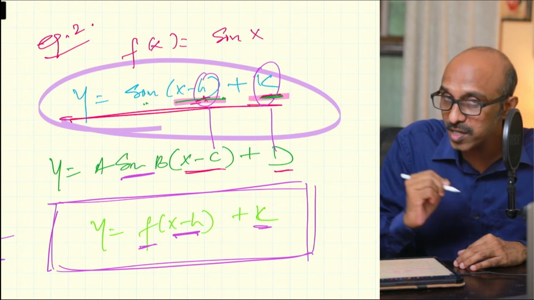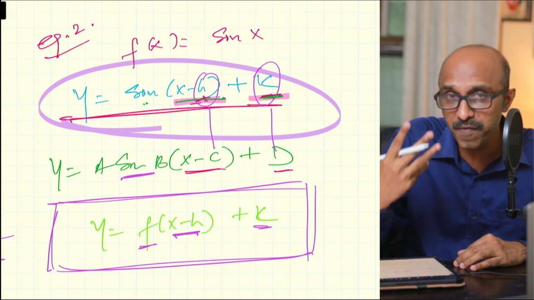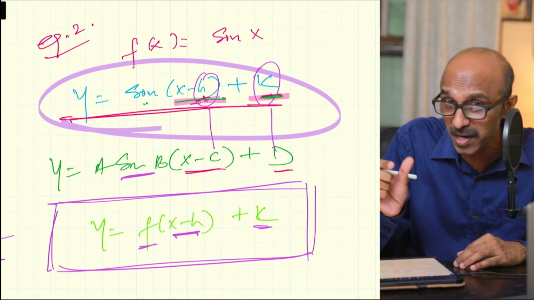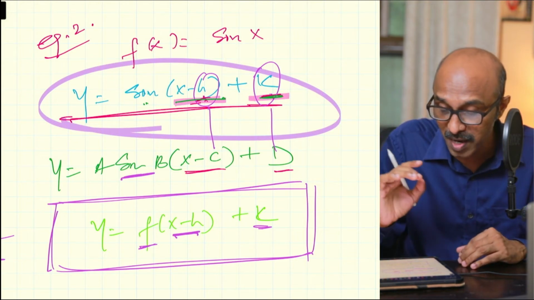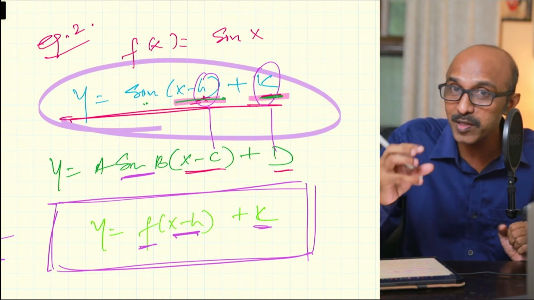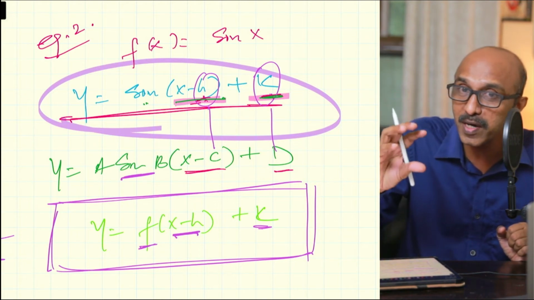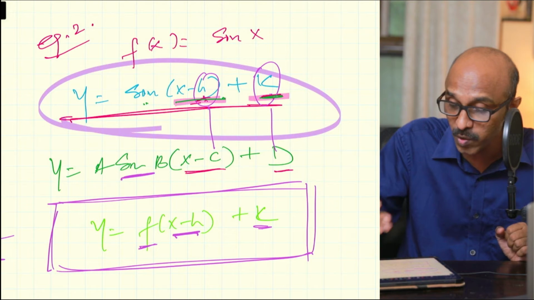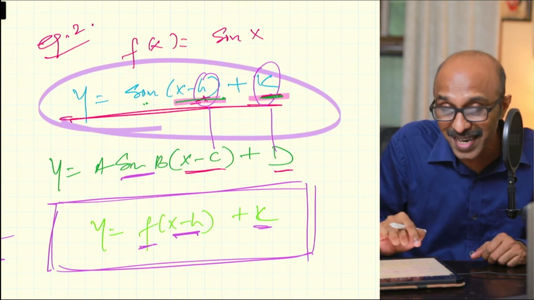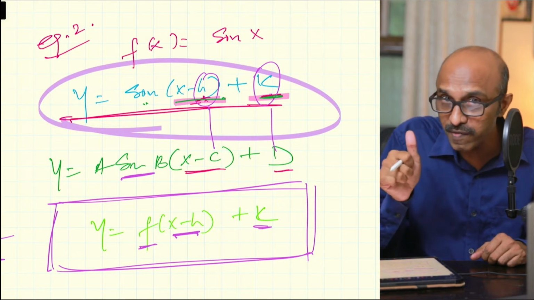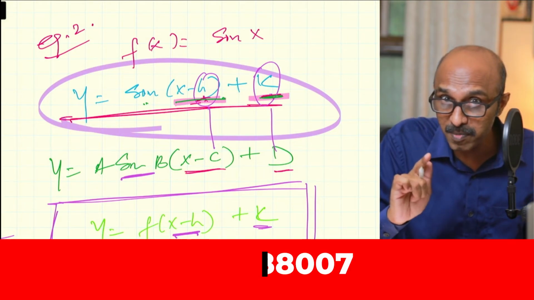Now, what we are more interested in finding out is whether there is any more information that those values h and k will give us from the graph. Not just about the horizontal or the vertical shift, but is there some more information, like we saw the vertex, or the minimum value of the domain and the range for that square root function? What other information can be gathered about this translated sine function from those values of h and k? Let's find out from the calculator, right?